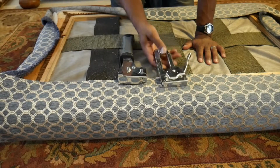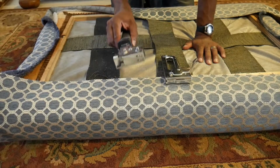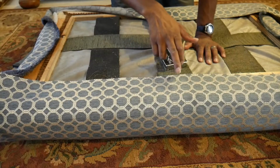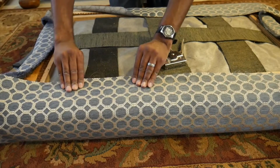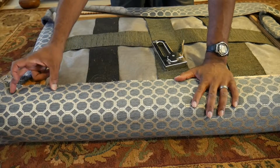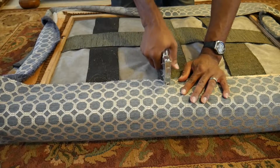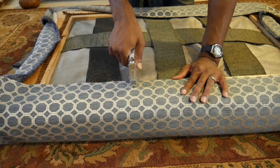I actually forgot to mention this. I have 2 staplers. This is a lightweight, this is a heavyweight. So, once you staple in the middle on all 4 sides, you go ahead and make sure everything is very, very taut and staple up to about 3 inches from each corner. You want your staples to be very tight to each other.